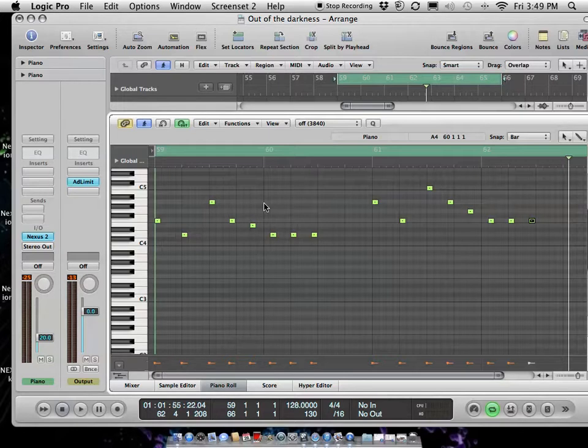Then it goes 5 3 7 5 4 3 3 3. But the secret here is I use the exact same scale degrees here. I just shifted to the relative major of D minor using the same scale degrees.